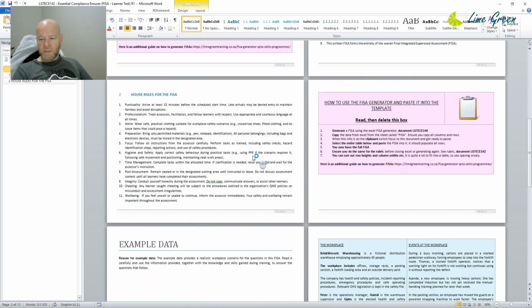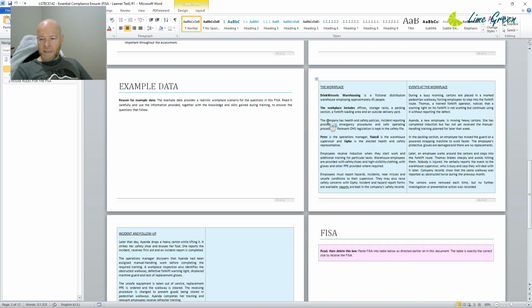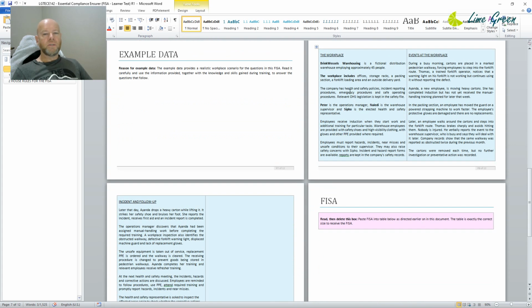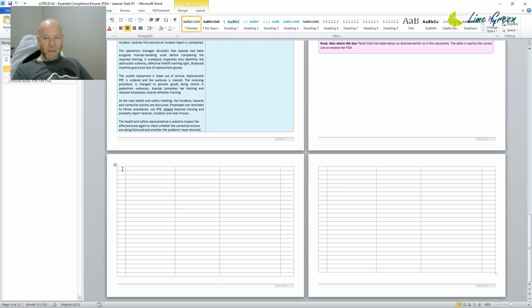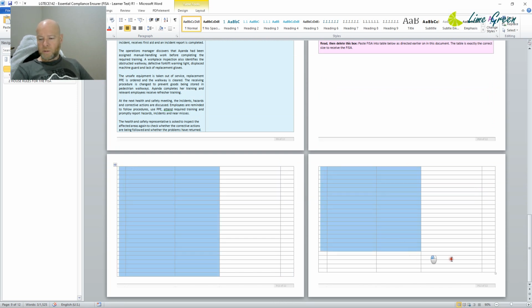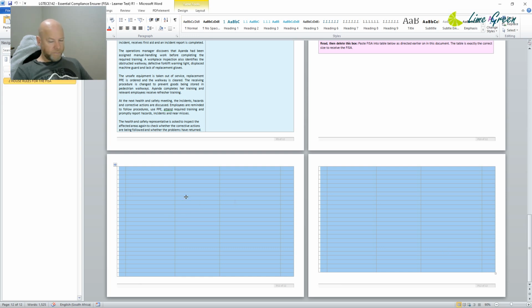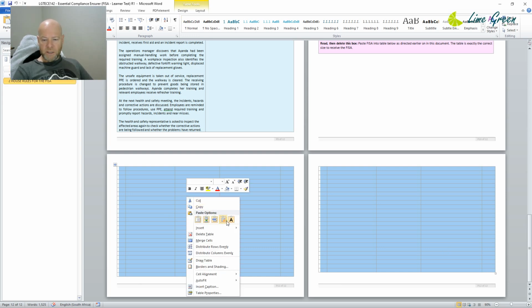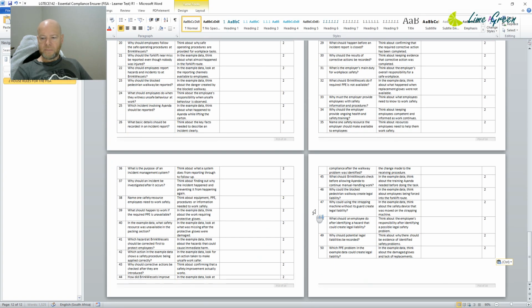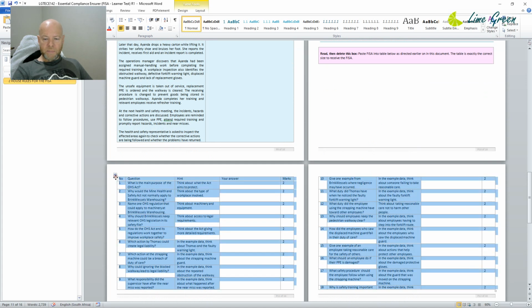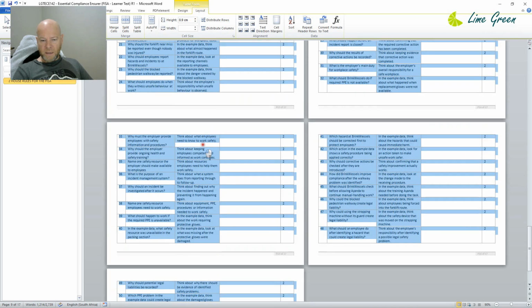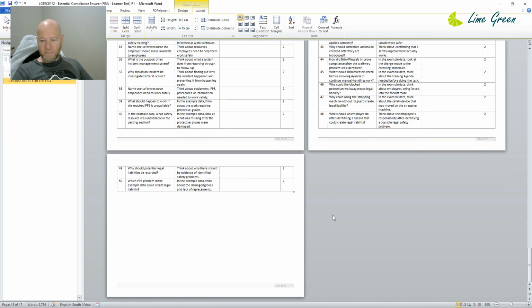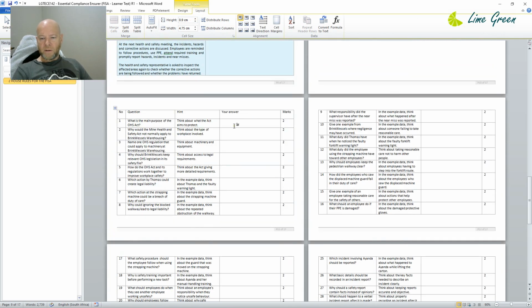Alright, so we've got our house rules and everything like that. We've given example data because this type of FISA wants the learner to work off some kind of scenarios. So we've given the scenarios, and the learner can read that scenario and answer the questions in the FISA based on that. We're not going to go through every single bit of this actual course, we're just demonstrating how the generator works. So now that you've copied the FISA that was generated, you simply paste it in, and from here you can work on your line spacing and pagination as you see fit. But the FISA has now been generated and pasted in, and the table is complete. Exactly 50 questions, the amount of marks, and the learner can fill their answer in.